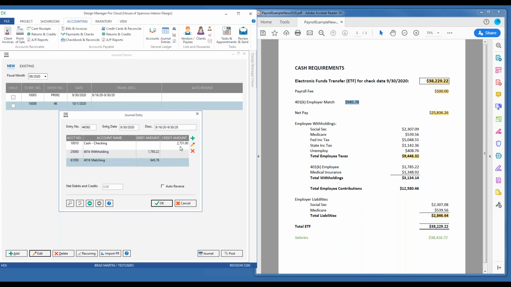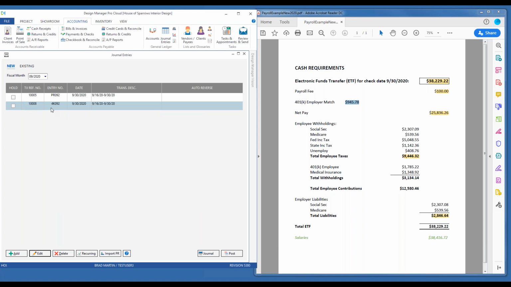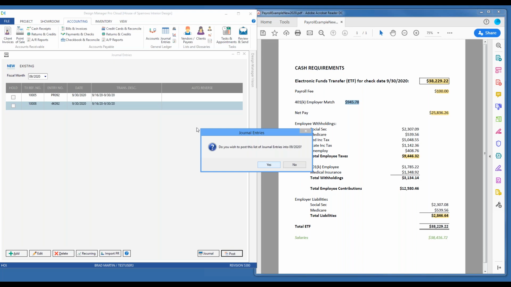Add those together, and we get a total payment to the 401k management company of $27.31. So they may often withdraw that automatically. So I'm going to credit or reduce my cash checking by that amount. And there we go. We can see my update to the edits I've made to that journal entry. Now all we have to do, I could print a journal if so desired for my records, but we can go ahead and post.